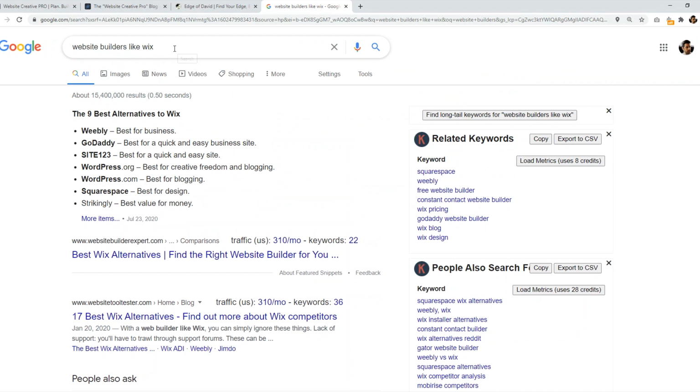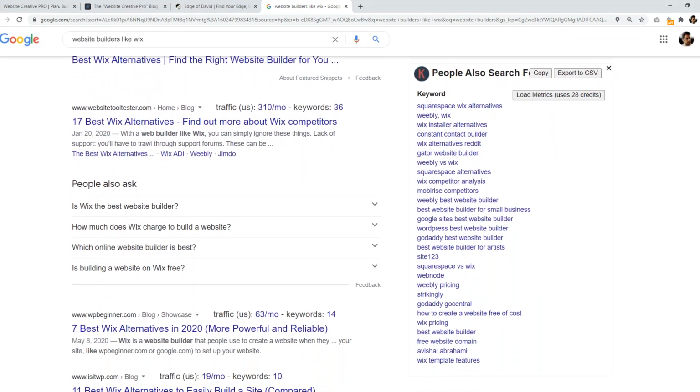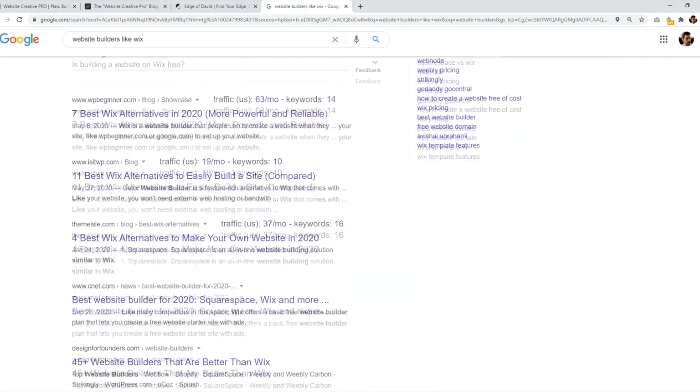Maybe I could create a video on this, like website builders like Wix. So what are the characteristics of Wix? It's a more unstructured website builder compared to Squarespace, which is more structured in the sense that you have to place elements in a specific spot. Wix and Google Sites, for example, are a little bit similar in that you can drag and drop things into place. So okay, there we go, I'm off to the races. That could be another video and blog post.